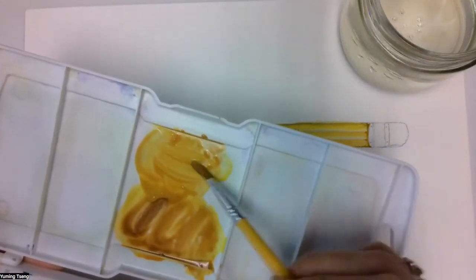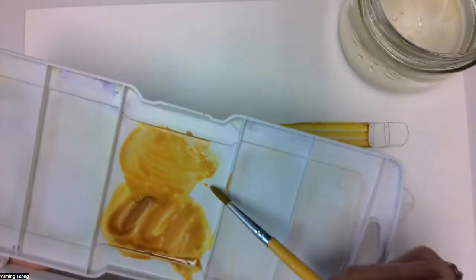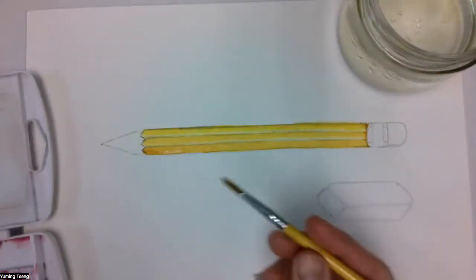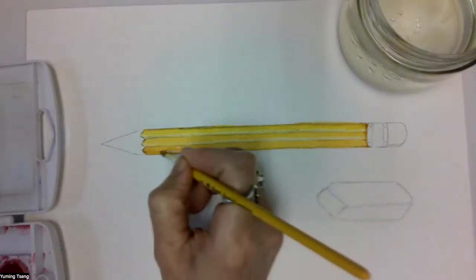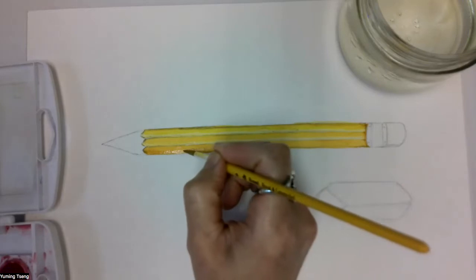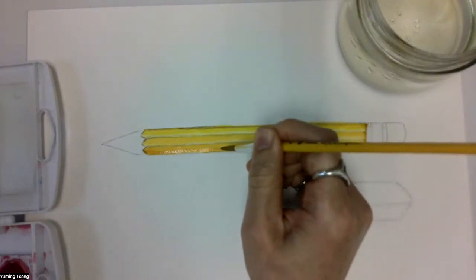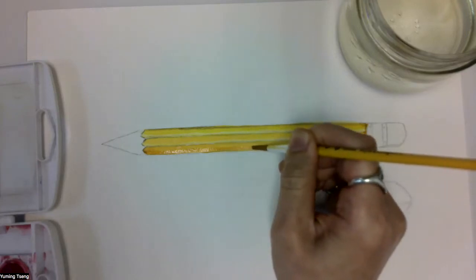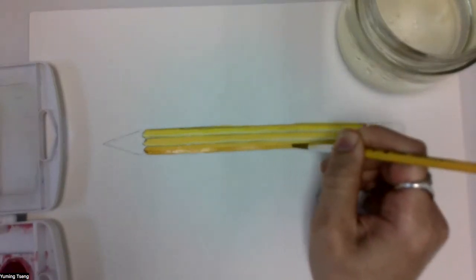Not too brown, okay? And if you have too much water, take it off. Okay, a little bit dry will be nice. Okay, easy to control. Okay, I think this color is good. I'm just going to darken it a little bit on the bottom.